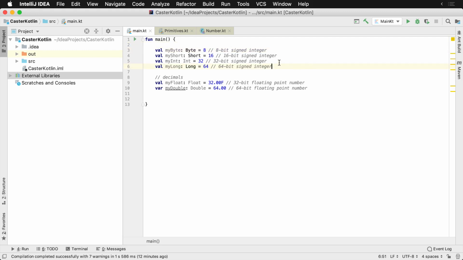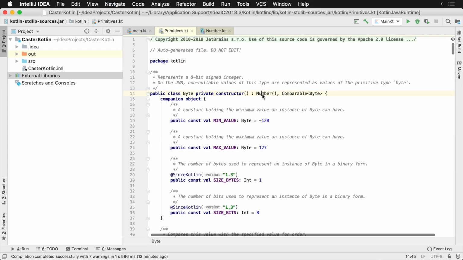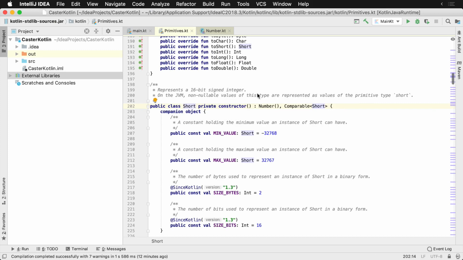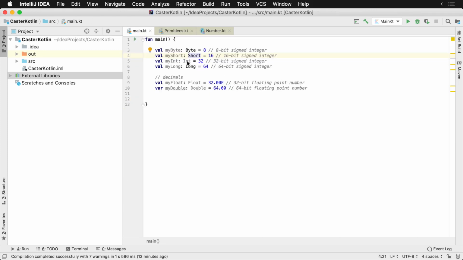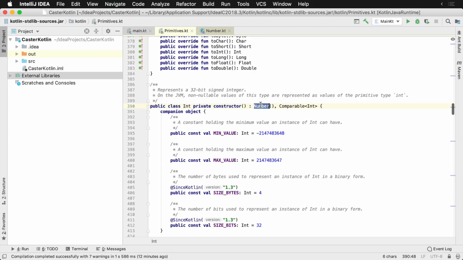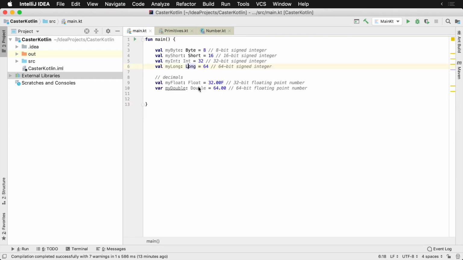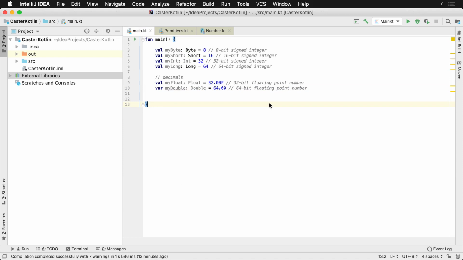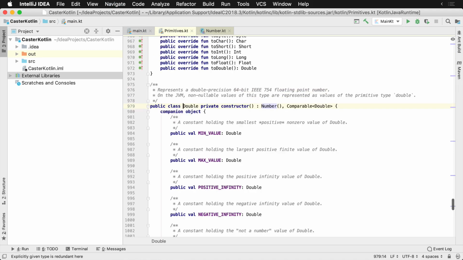So these are the basic numbers that you're going to use inside of your day-to-day application development. Now, there's something interesting about each one of these. If we go to the definition of any of these, and I'll start with byte, we can see that Byte extends Number. We can also go back to the previous file, Short, and it also extends Number. As we walk down each one, you'll notice that every one of them, from Int to Long to Float to Double, all implement the Number abstract class. So let's take a look at that again. What does that look like?